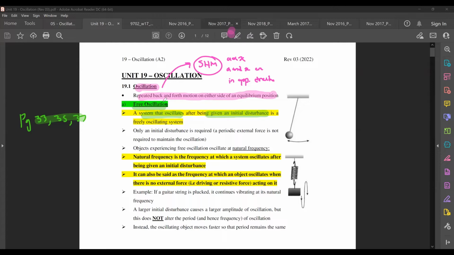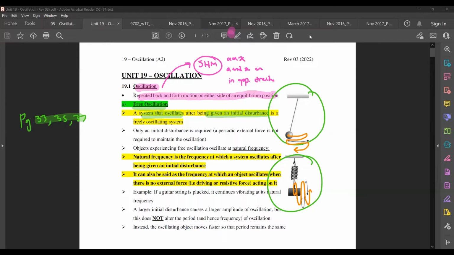The simplest example of free oscillation is your pendulum bob that you see here and the mass on the spring that you see here. You would understand that if I were to displace the pendulum bob a little to the side and then release it, it will start to oscillate by itself without you having to continuously push it. The same goes with your mass on the spring. You just displace it a little and then you release it, it will oscillate up and down by itself, right? You don't need to purposely keep on pushing it so that it oscillates, right? So this is what free oscillation actually is.